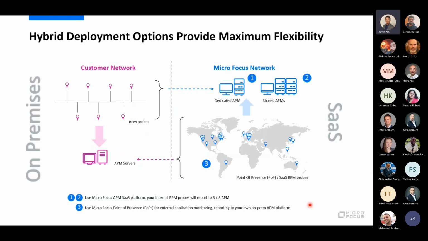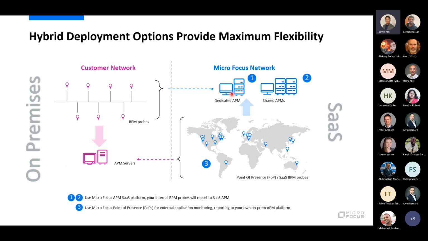Now here are the details I explained earlier. We offer a few options in terms of what exactly SaaS services a customer can purchase. In terms of APM SaaS, they can do a fully whole SaaS offering, which means they can use our hosted APM, including a dedicated APM instance.